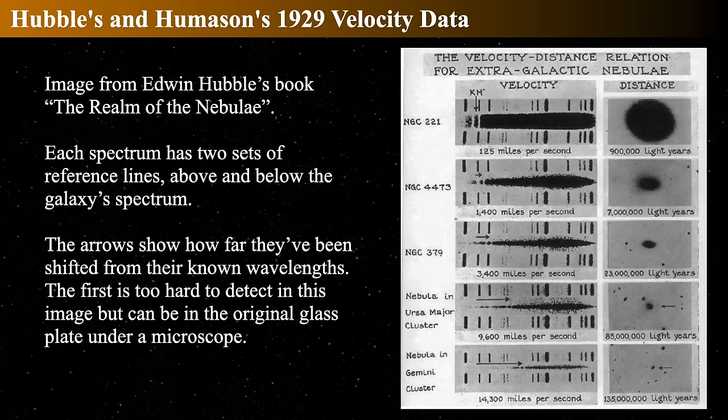Hubble then went on to make these radial velocity measurements. He did this for a number of galaxies using the same processes that Vesto Slipher used. However, he used the 100-inch telescope on Mount Wilson, which was the most important telescope of its time, just like the Hubble Space Telescope and James Webb Space Telescope are today. Incidentally, Hubble's observing partner, Milton Humason, was actually one of the mule drivers who helped bring the 100-inch mirror all the way up Mount Wilson in California.